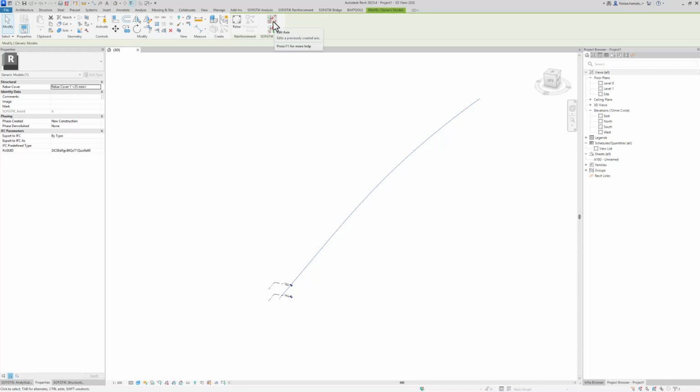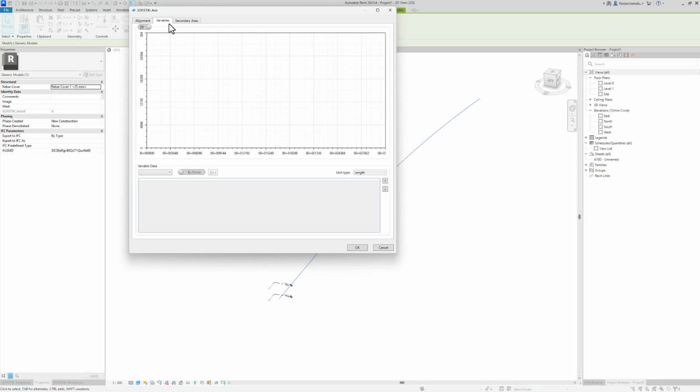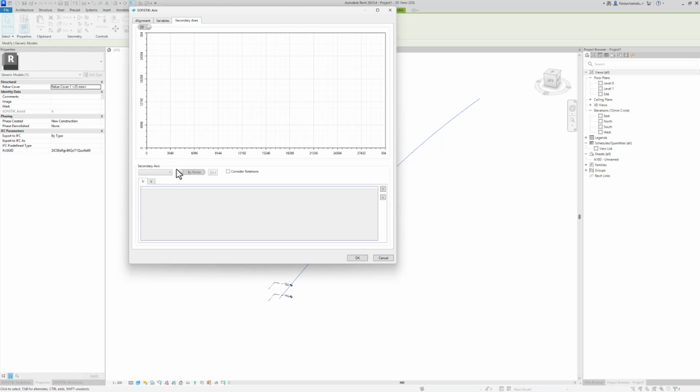I can go to Modify or Edit Axis, and in the drop-downs up here you can find variables as well as secondary axis. Here I will use this drop-down to create a new secondary axis. This one I will call left underline 1.